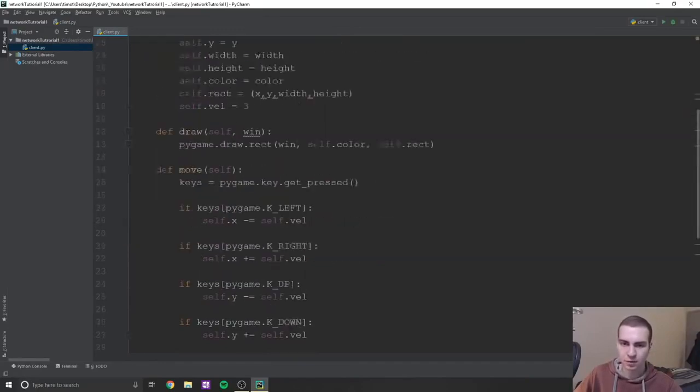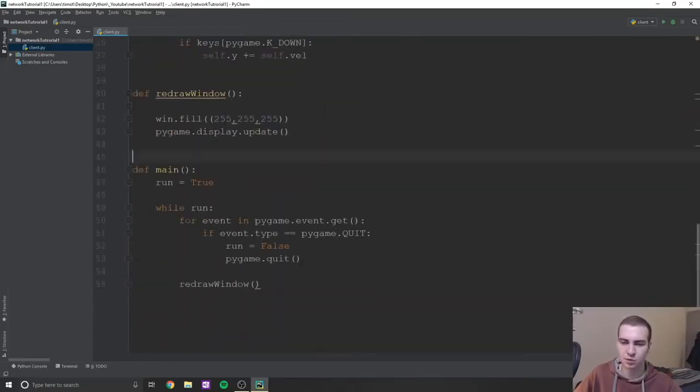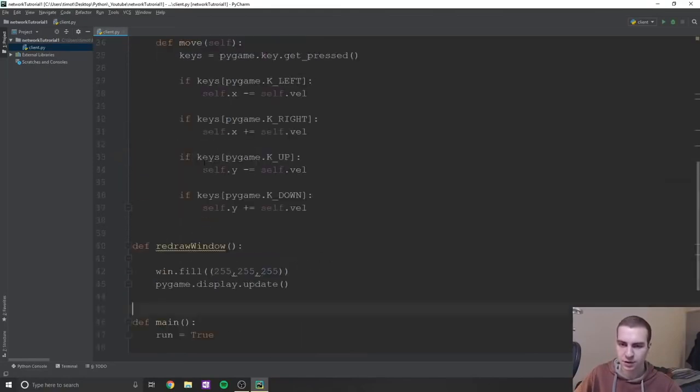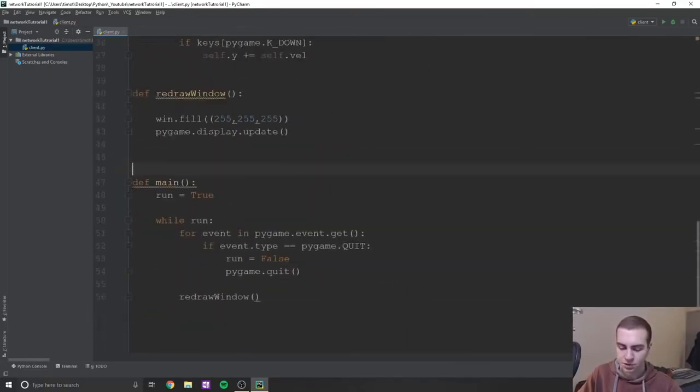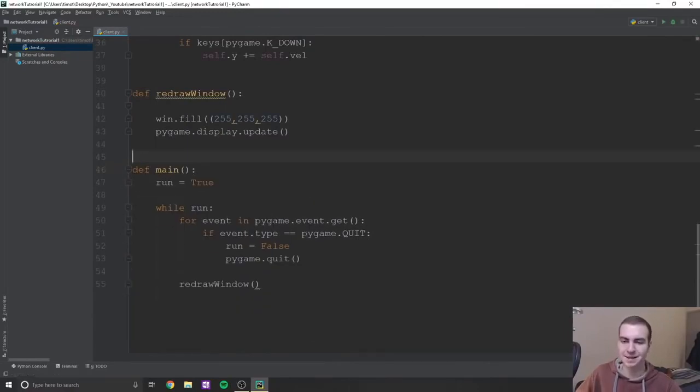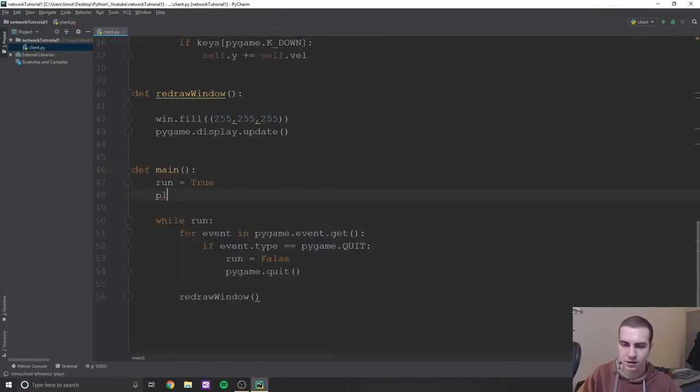We should probably create a player object and draw that to the screen just to make sure everything's working. So to do that, let's create a player. Let's do it inside the main loop, this will work better. We'll say p, standing for player, just equals Player, and then we'll give it some values. We need x, y, width, height, color. For x, y, we'll just start them at 50, 50, and then for our width and height let's just do 100 by 100 so he's nice and big and we can see him. And then we'll do a color of green. That would be red, green, blue, like that.